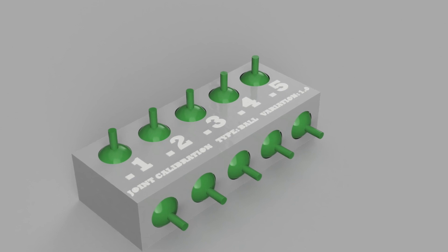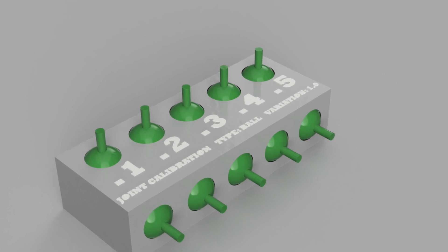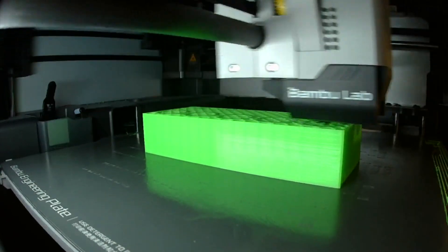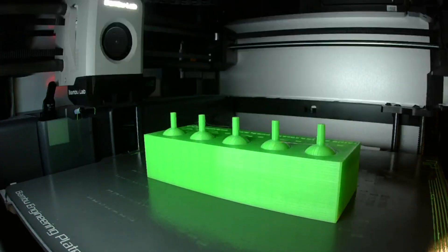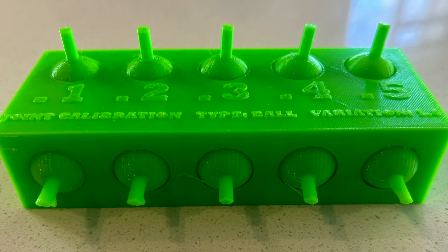This is the 3D model. It works as an STL in that it is one solid piece, so you can print it on a 3D printer with either no supports or supports just on the build plate. It can be printed out of any material you're going to be using for a ball joint, and after printing it and seeing the spacing, you can determine what print spacing you'll need for your application.